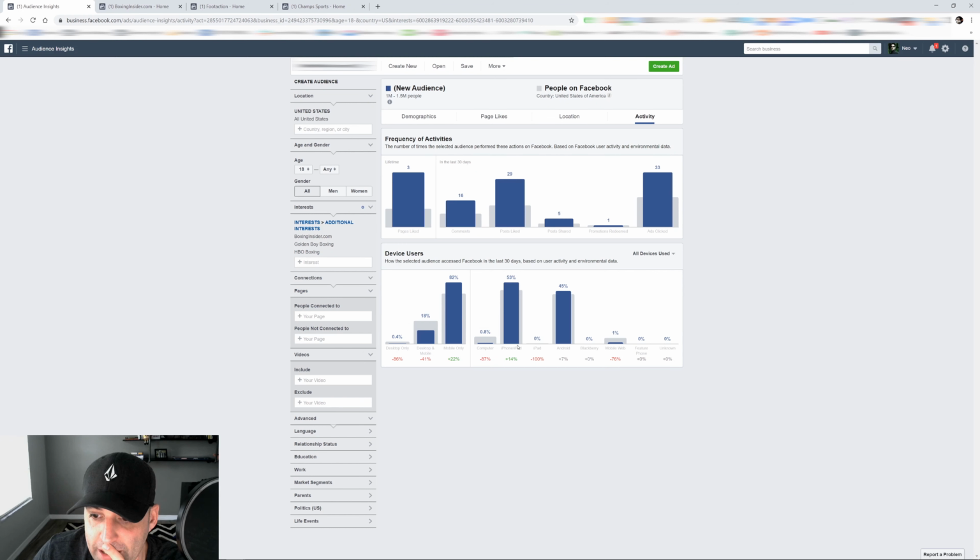Mobile and desktop, iPhone, iPod, Android. Well, I wouldn't even bother with desktop. When I create that campaign, it's going to be mobile only, right? And iPhone and Android are pretty close together, so I would use both. But let's say for some crazy reason you see that iPhone or Android is way more than the other, you can just target one by itself. So you can target mobile only, iPhones only. And you can get as granular as going by the operating system on that phone. Okay? So this is how you dig for those interests that people don't know about.